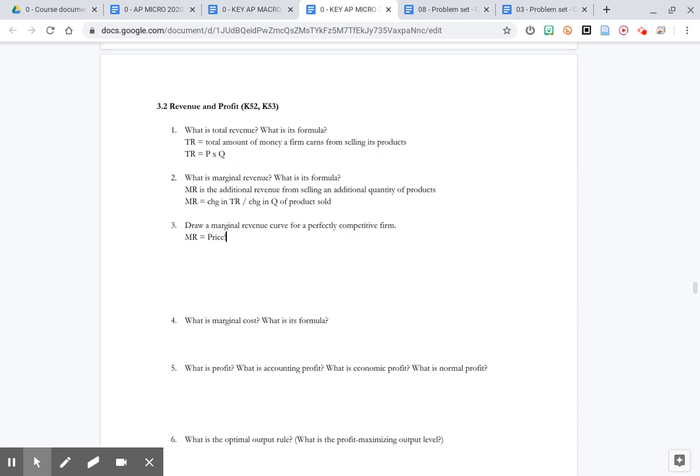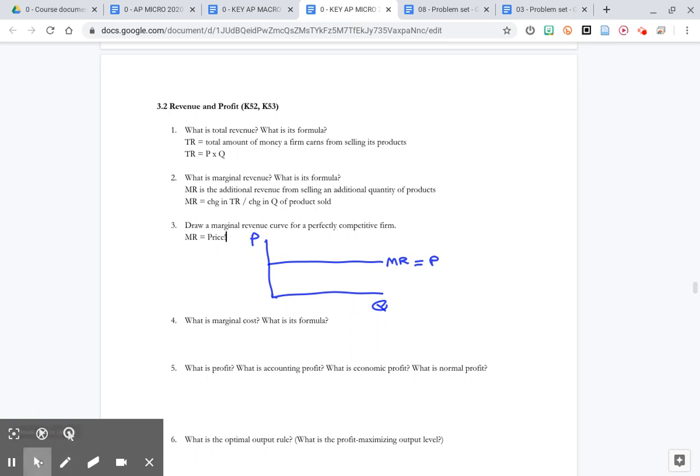So we could draw a quick little graph here, and we're going to switch over to the pen and sketch a picture. We've got quantity, and it doesn't matter what the quantity bought and sold is. The marginal revenue will stay the same. So marginal revenue equals the price for the firm. And if that reminds you of something, it's Mr. DARP, and we'll look again at that a little bit later.